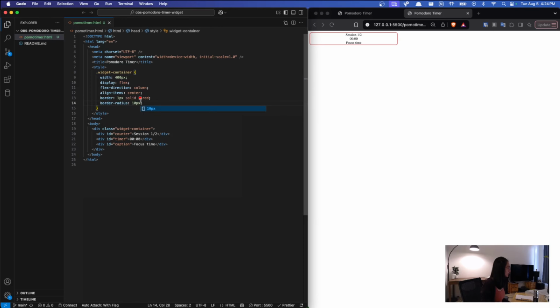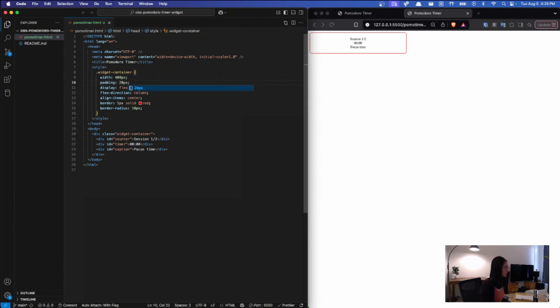Alright, and then of course the padding of 20 px. Okay, actually I prepared a box shadow that I researched earlier. So let's copy that one and remove the border.